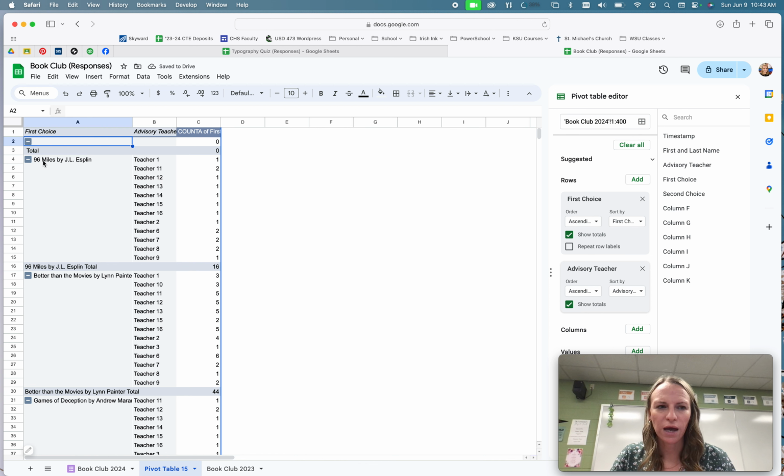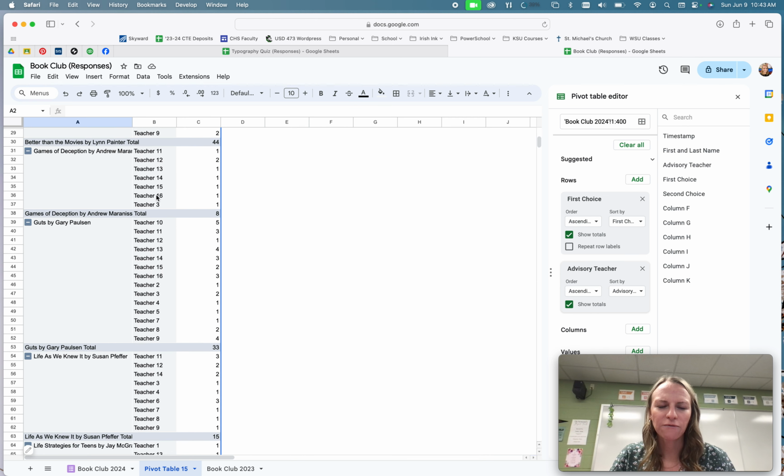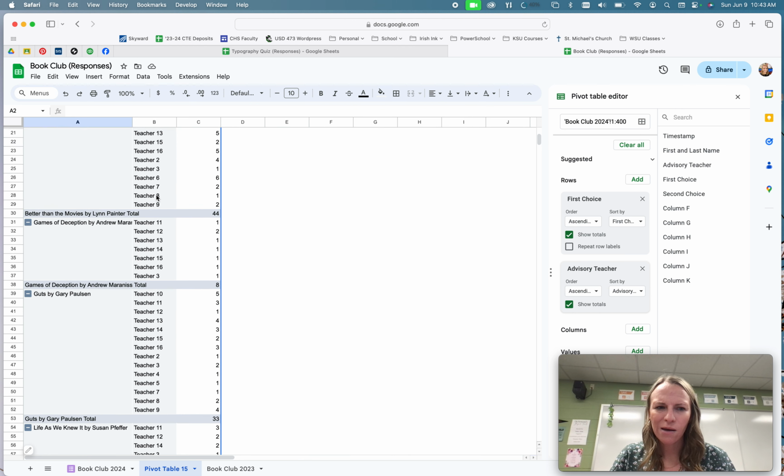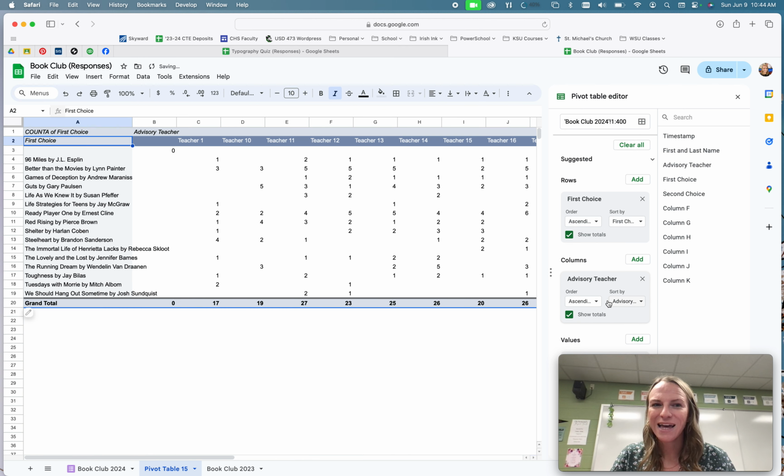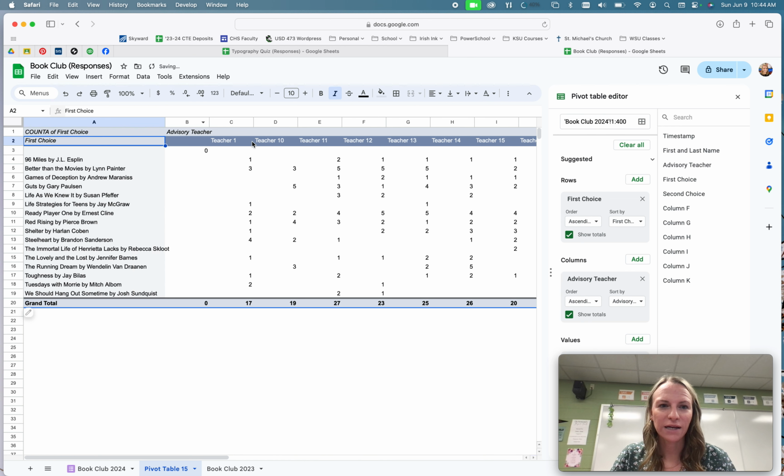And so I can see, okay, this book, teacher 1 gets 1, teacher 11 gets 2. It's just kind of set up where you have to scroll way over, but it's getting closer to what I want, where I know what teacher needs how many of each book. But I'm going to switch that advisory teacher over to the columns and drag that here into columns. And now this is what I really wanted to see. I wanted to be able to say, okay, teacher 1 has 17 books that they need.